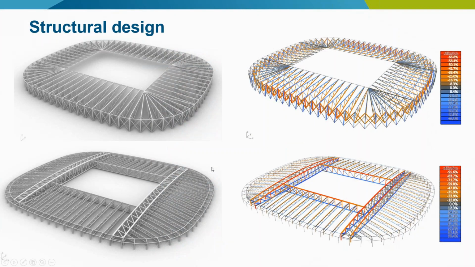So here you see the structural design of the roof. And in this process, we looked into two options, an outrigger option and an option where we have simply supported beams or trusses. And what we did during the design process is compare both options constantly. So every time something changes, for example, the roof opening became larger or smaller, or the structural height increases, then we could compare both options and see how well they performed.